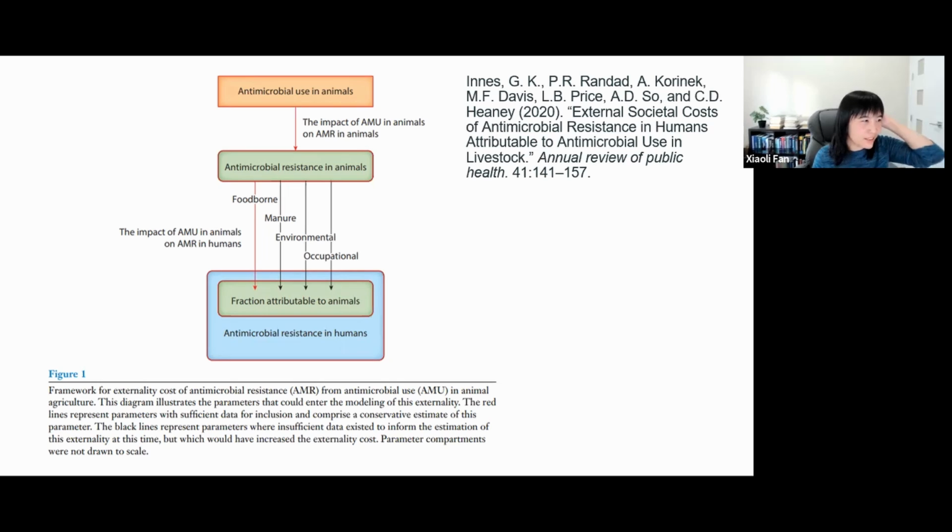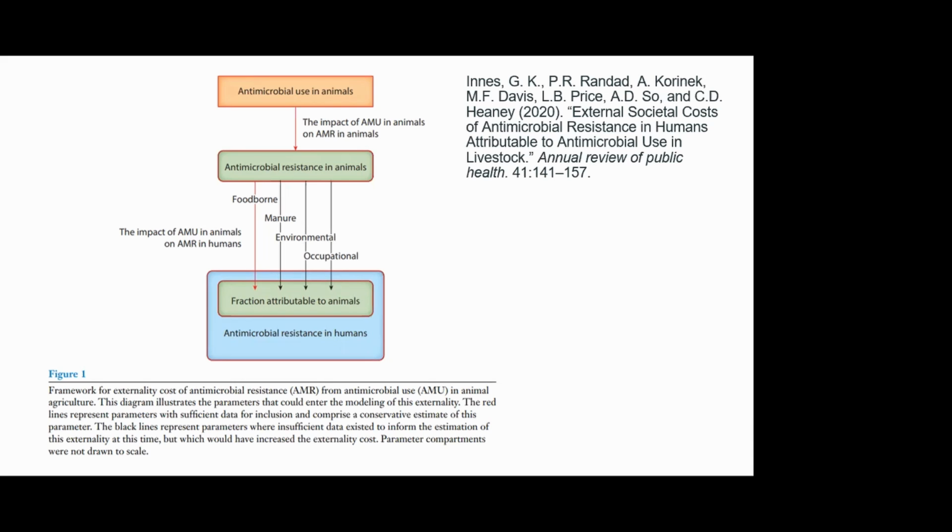I think we have a pretty comprehensive study of the social cost of carbon, and maybe a similar study can be done for antimicrobial use in food animals, but really this is the only one I find that I can refer to. So can you go back to the table?